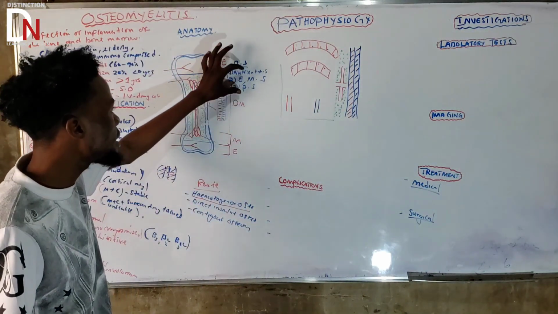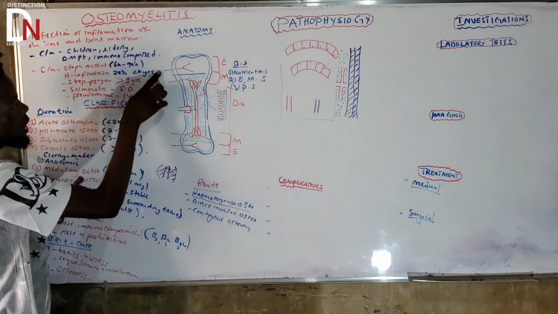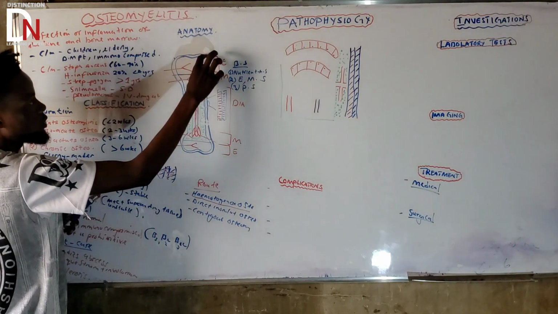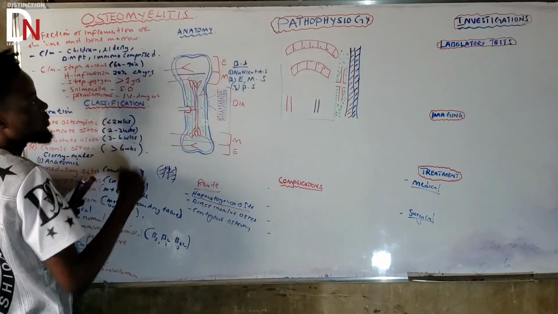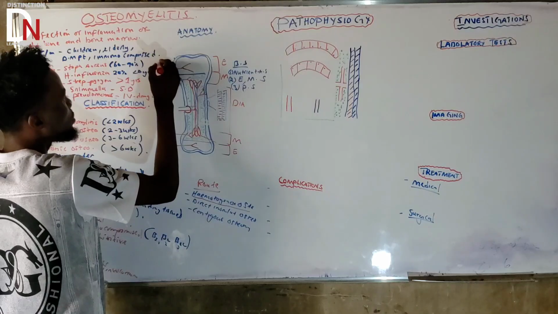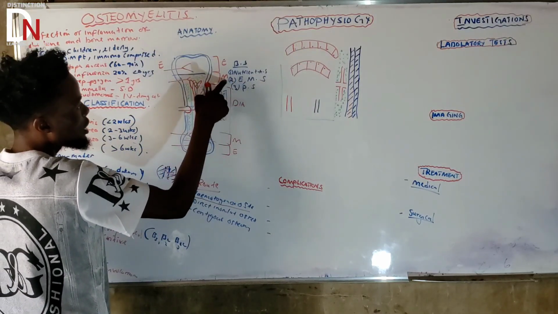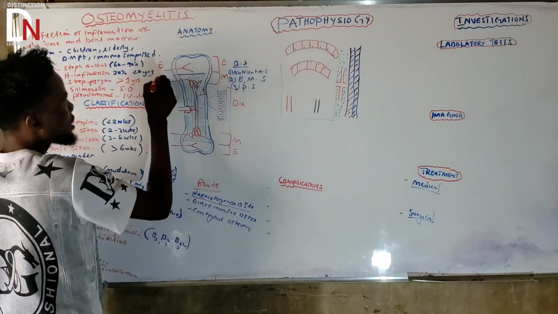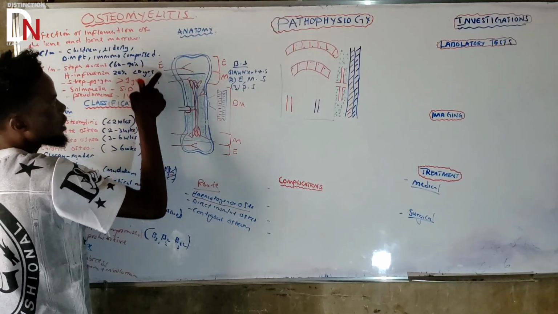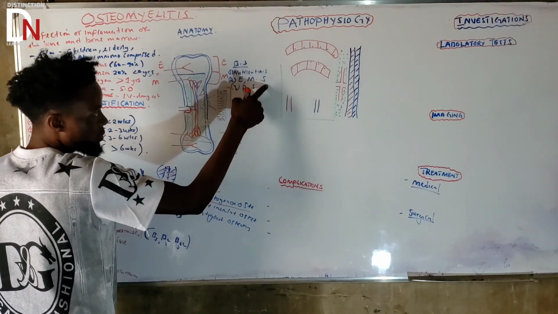Now let us look at where we can find them. If you come here from the diagram, look at this artery. It is located in the epiphyseal region, so we call it the epiphyseal artery. Then what about this one, located in the metaphyseal region? We call it the metaphyseal artery. These two arteries are going to form the epiphyseal, metaphyseal system.